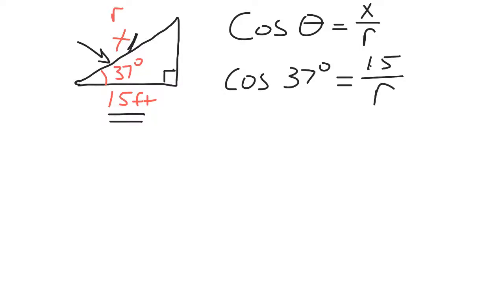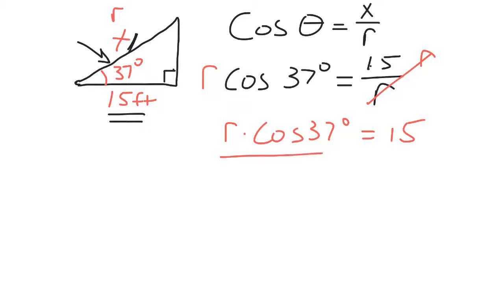Okay, so now that this one's set up, it's a little bit different. It looks like r is in the bottom, and you really never want your variable to be in the bottom of a fraction, and that's our first concern. So what we're going to do here is get r out of the bottom of that fraction by multiplying both sides by r. Usually that's confusing to people when you're first encountering it because you don't think you've accomplished anything, but now you have r times the cosine of 37 degrees that equals 15. And if you looked at that and asked how you get r by itself, it's a little easier to understand. Divide by the cosine of 37.